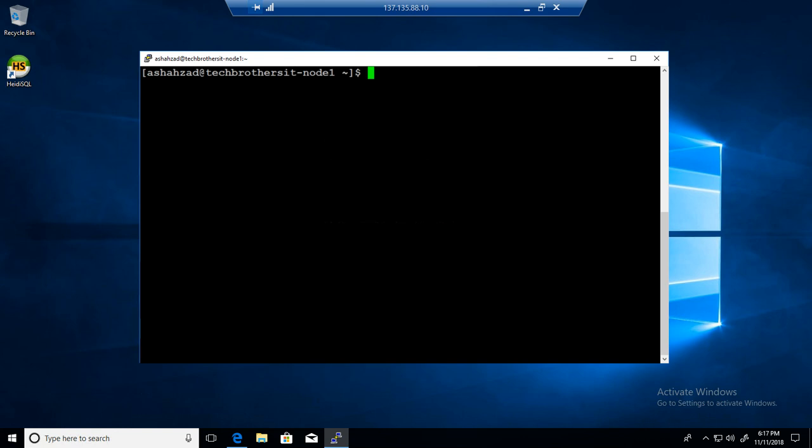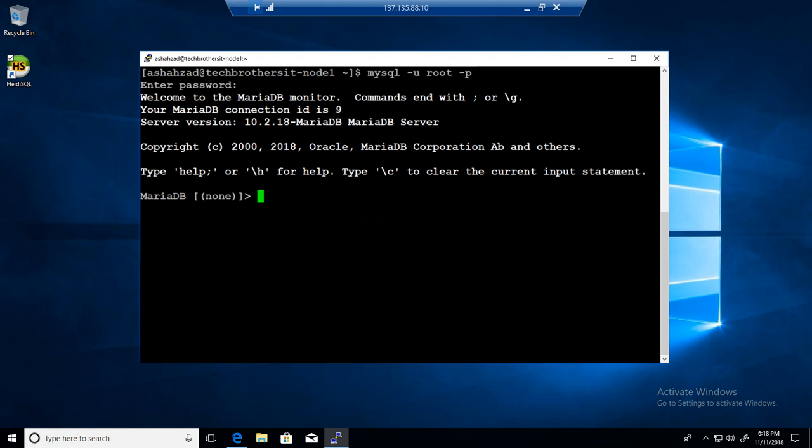What we need to do first is create a user that HeidiSQL can use from the Windows machine to access that MariaDB or MySQL. So let's connect as root with my password, and we can see that we have MariaDB installed. First of all, I'm going to say create user. The username will be, let's say, remote, and then you need to provide from which IP it is going to connect. That means if we have installed HeidiSQL on a Windows machine, we need to provide the IP of that machine.